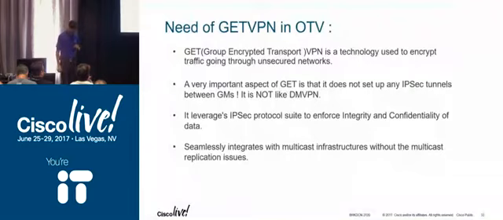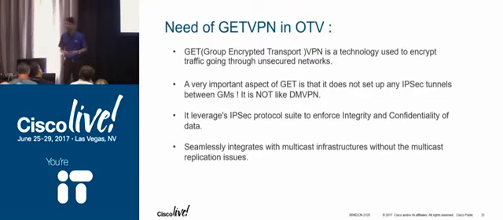Let's talk about it. Why do we need GetVPN, first of all? As I spoke before in our beginning slides, some of our data protection laws say that we need to protect our data. These data might be some of our academic records, some of our medical records. It could be some of the transaction gateways or transaction application financial data that we are accessing from the other data center. We need to protect that.